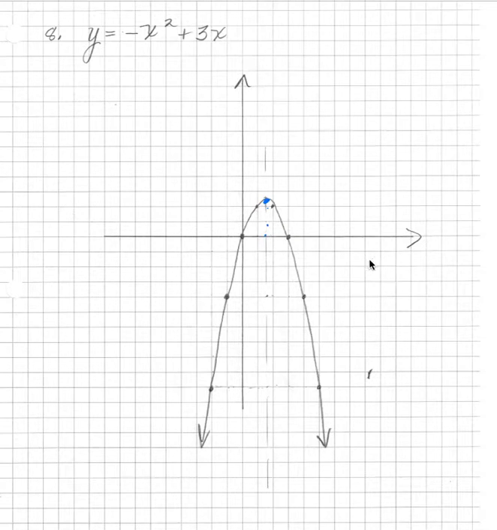There's my vertex right there, approximately there. I'm just sort of guesstimating. And then I plot the rest of these points in. And I keep track of the fact that I have symmetry going on here. And so I know that these are all equidistant from the axis of symmetry. And then I sketch in the graph.